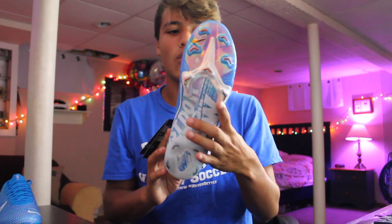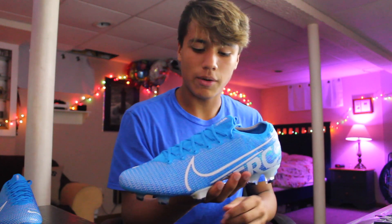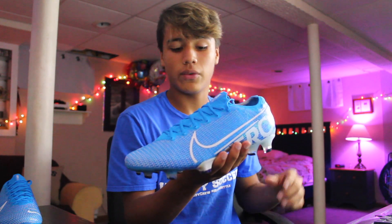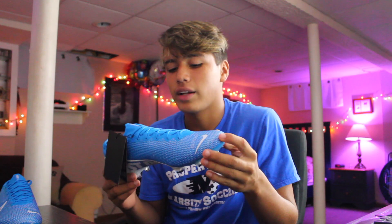One of my favorite parts about this shoe is the chrome aesthetic of the soleplate. It actually says on here that the visual aesthetic on the bottom of the shoe will wear off during play but will not affect the performance of the product. I never had a pair with this kind of chrome, shiny, sparkly look on the bottom, and that's part of why I decided to get them again in the updated version.